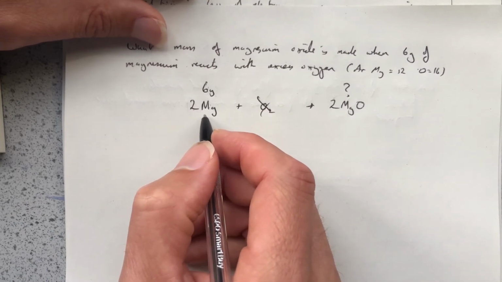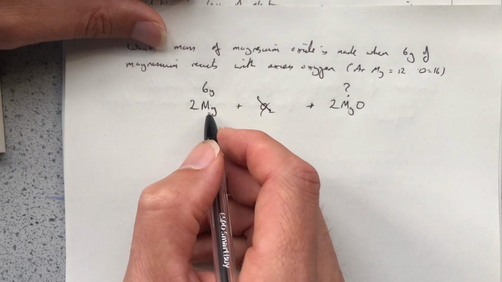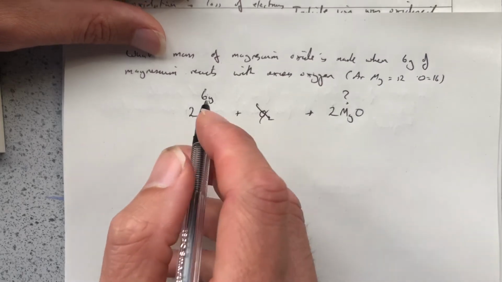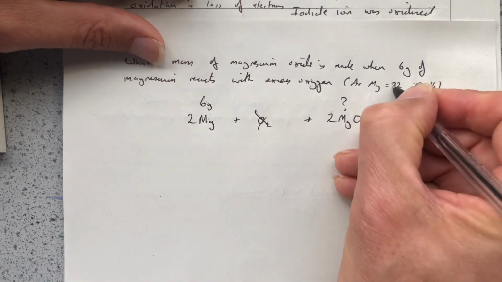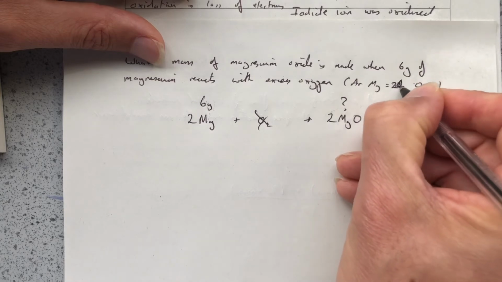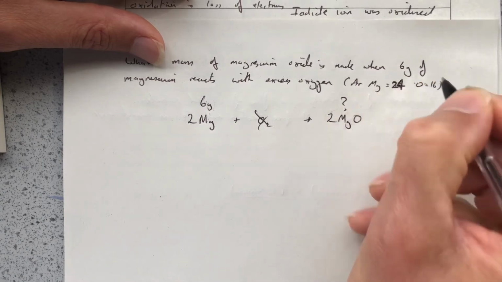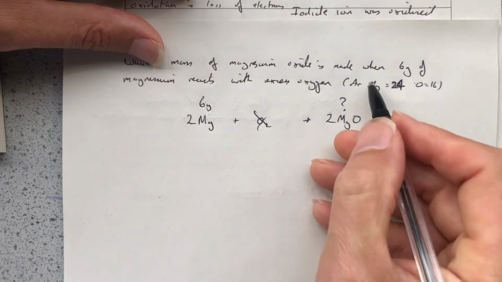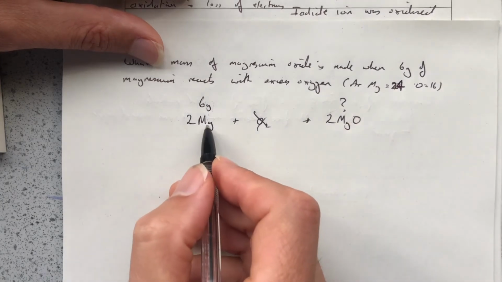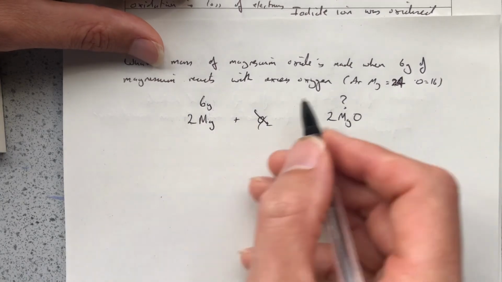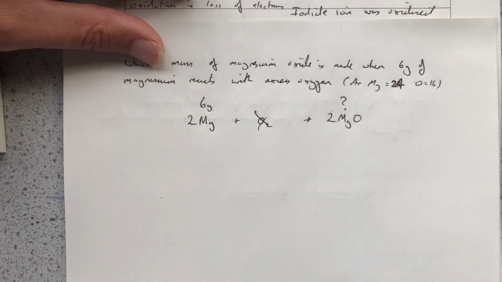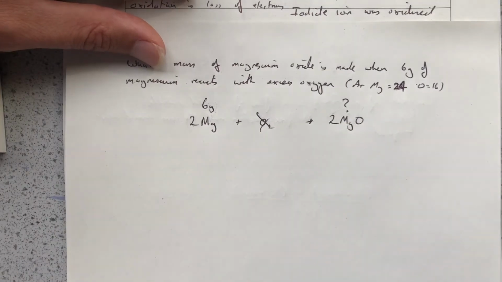Now, so many students will tell me the relative atomic mass of magnesium is 24, not 12. Get it right, Phil. 24, not 12. The relative atomic mass of magnesium is 48, because they say 2 24s are 48, and we're immediately going to get it wrong.